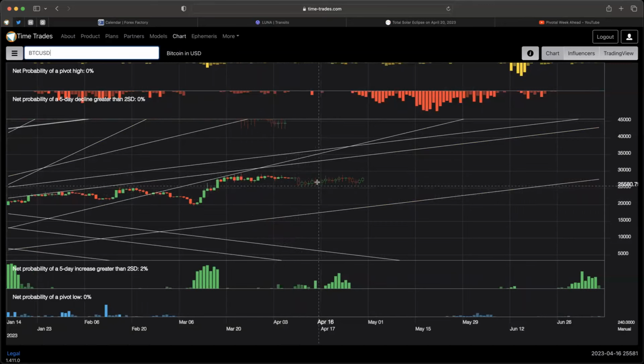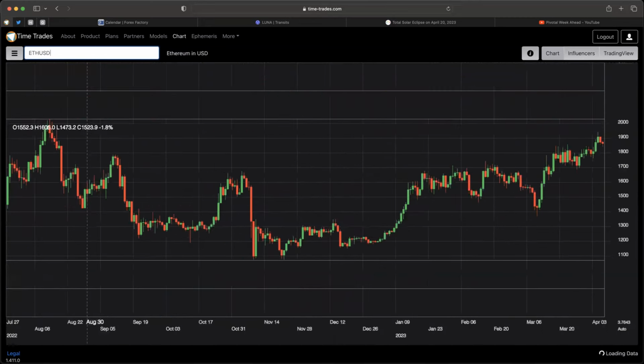The mass pressure index is showing a potential for maybe a little decline here coming up, maybe into the 25K area. But we've got some nice probabilities of up days heading into peaking on April 2nd. So the Bitcoin forecast overall looks pretty bullish in my opinion. You know, we're looking at really a correction in time here, not a correction in price. And I think that we've got a nice chance for a bit of a bull run heading into late April. Okay, let's take a quick look at Ethereum.